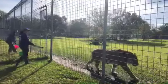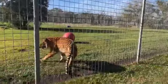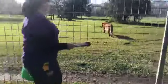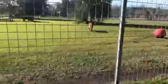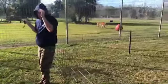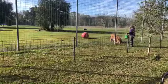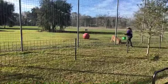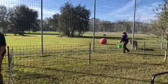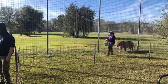Hi, Peppa. I don't have the food. They got the foods. Kimba. Hey. Come here. Come here. Kimba. Come on, Peppa. I'm going to back off, Kimba, too, because he was making weird eye contact with me. I was like, nope. I don't have the food. All right. I'm going to back off a bit. He's going to get some treats.